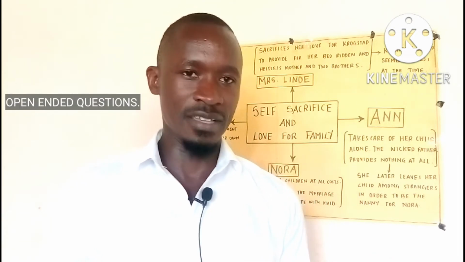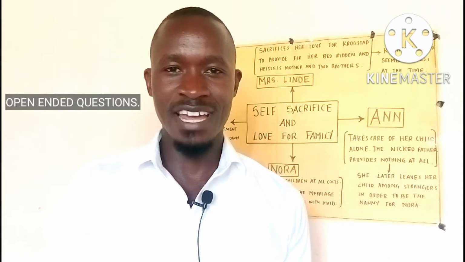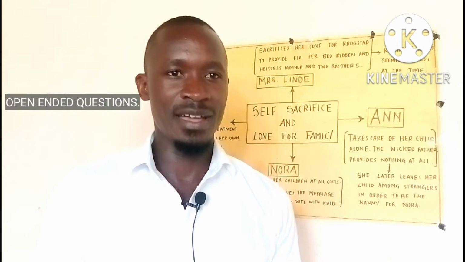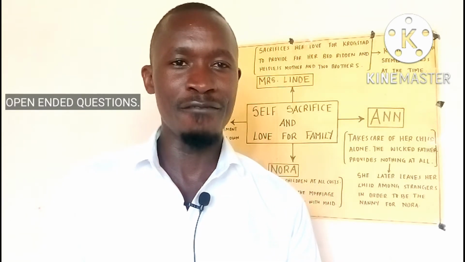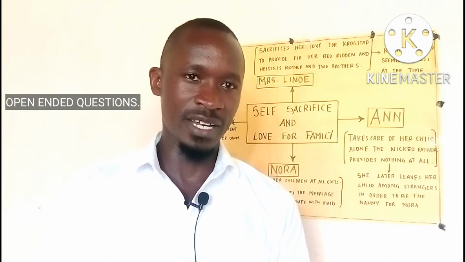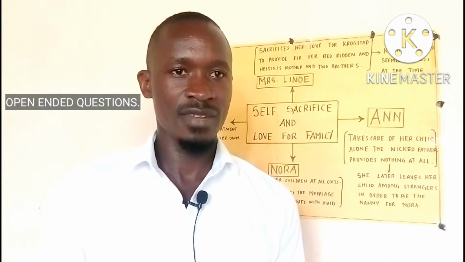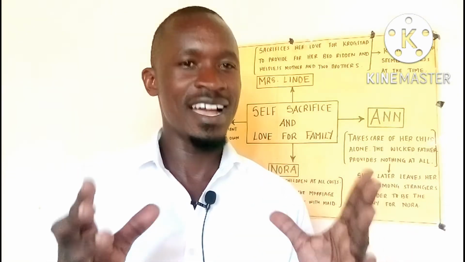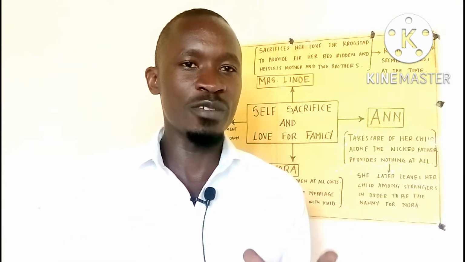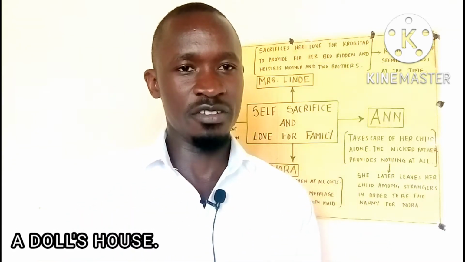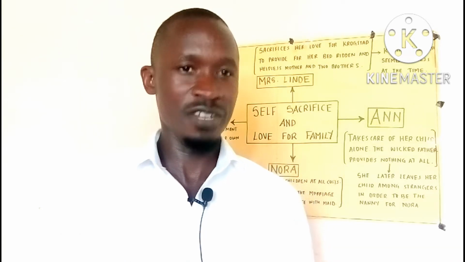In literature, there are open-ended questions that allow students to use a variety of characters to give examples and to build background information in answering questions. For example, basing your argument on Henrik Ibsen's A Doll's House, write an essay to justify the claim that self-sacrifice and love for family are virtues that lead to immense success and joy in the families. When answering such a question, the student or candidate is allowed to use a variety of characters, and like in the previous video where the question narrowed down on Nora, now the students are allowed to use a variety of characters to give the background information.